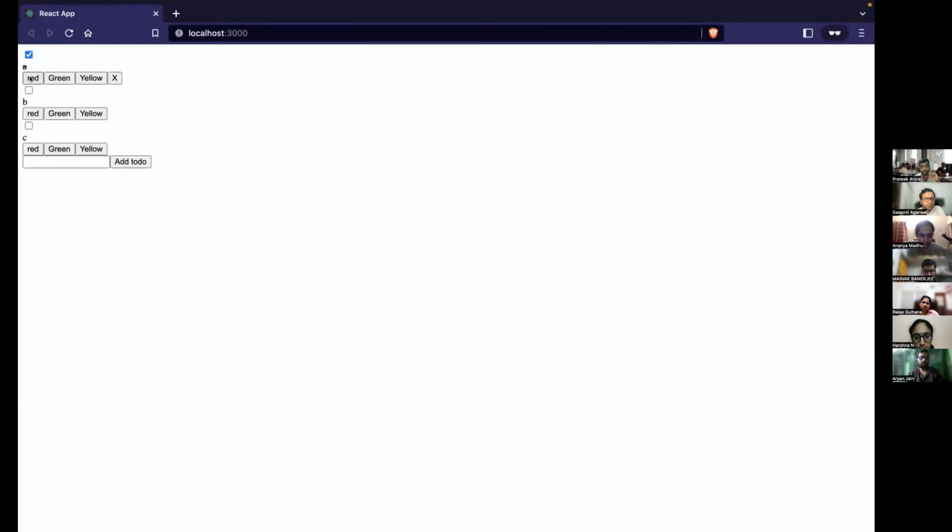And also if I click on red, green, yellow. Also, if you notice, we have a delete button for the struck-through to-do, which is the completed one, and we don't have the delete button for the uncompleted task. So that's all. Also, we can delete.